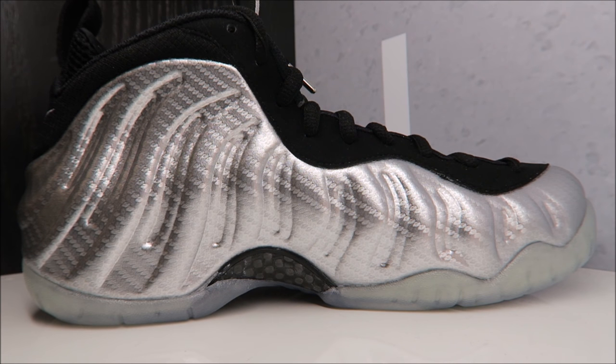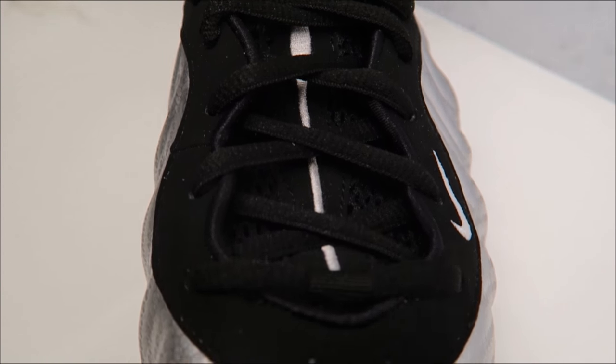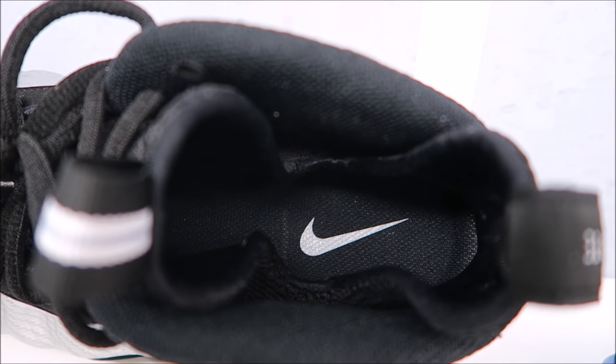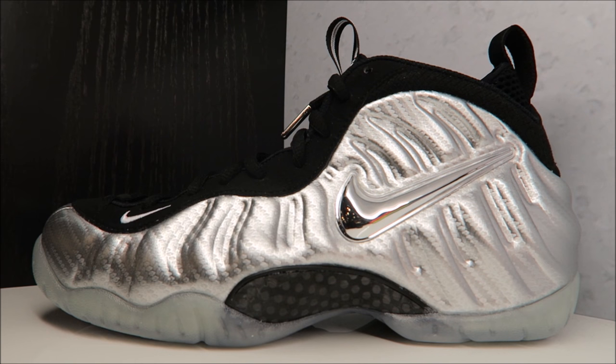People who go up a full size — I feel like they may not know their true size. I mean that genuinely: use one of those metal Brannock devices and remeasure your foot, because your foot actually still grows until around age 30. Birds-eye view of the toe going up: mesh tongue, lace system, your Air logo with pull strap, and a look at the footbed with your swoosh. Let me know what you think — hot or not.